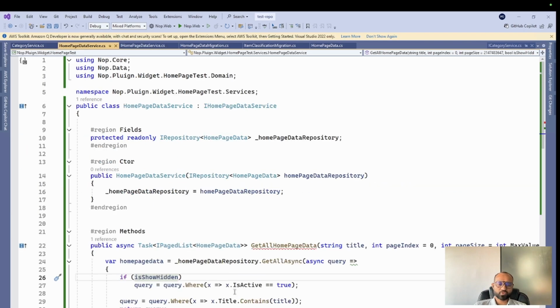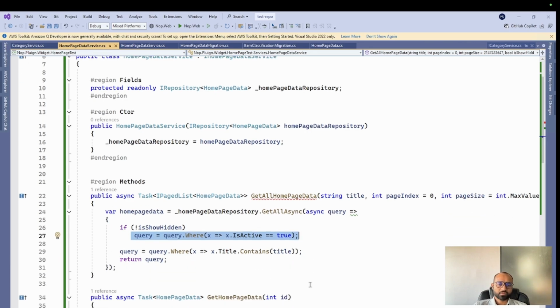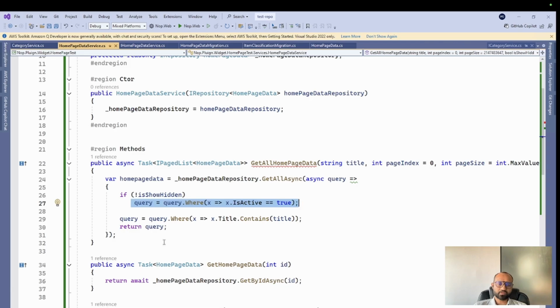So if we do not want any filters, if this is true, then there is no filter. If it is false, then there is a filter, and we can show the hidden value as well. Okay, so this is enough. We have the get all ready.